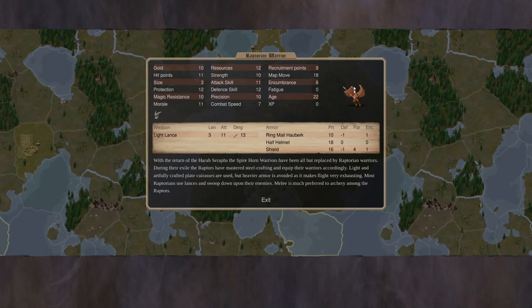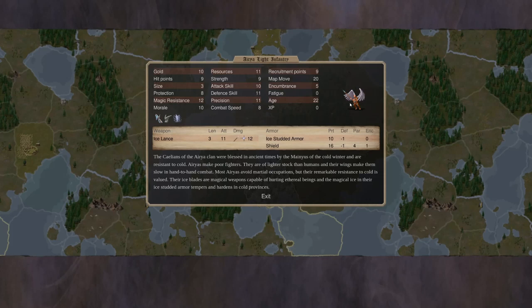The most important is size and protection. So a Caelian unit will always be size 3. This represents the fact that these wings are so bulky that you can't pack many of these guys into a phalanx as you would, say, an ordinary shield wall of heavy infantry. These wings get in the way. As a result, there needs to be more spacing between the individual troops. You can only fit 200 Caelians in the space that would be occupied by 300 ordinary humans.